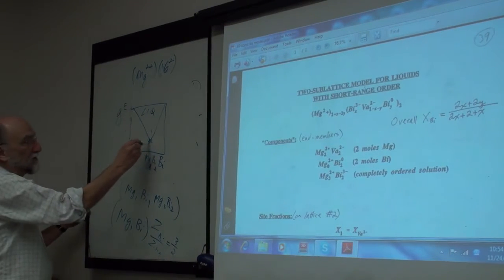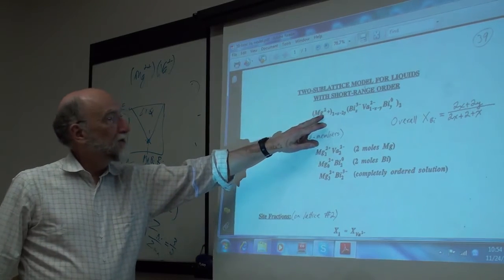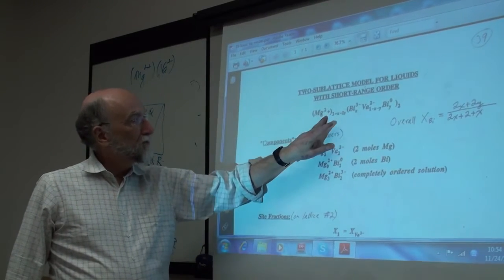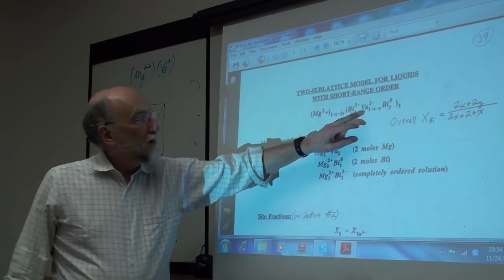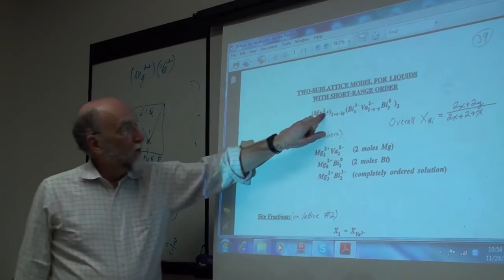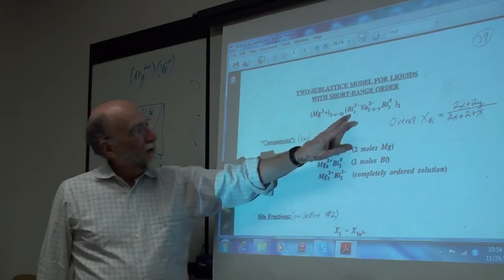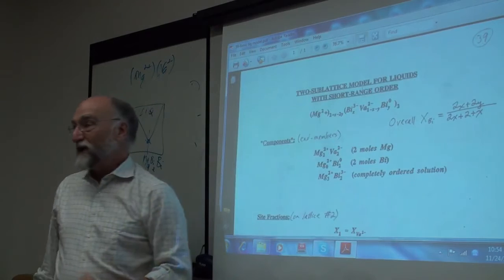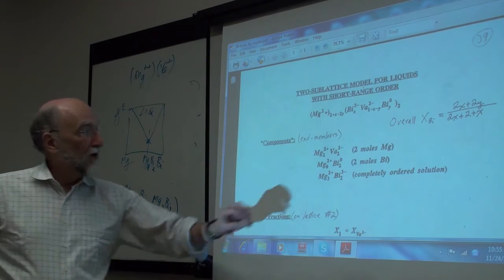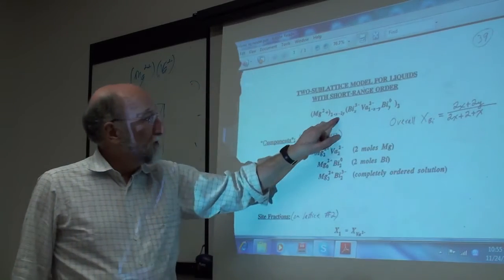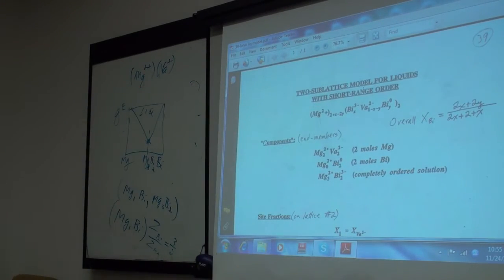At Mg3Bi2, you have magnesium 2 plus on one lattice, and bismuth 3 minus on the other lattice. And pure bismuth, the first lattice doesn't disappear, but it has zero sites on it, and the second sublattice is occupied by the neutral bismuth. And then you have to have an overall mole fraction, then you have to do a site balance with two variables, X and Y.